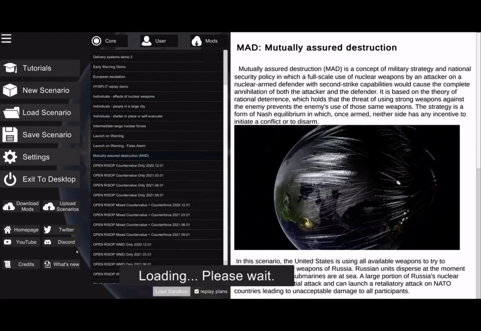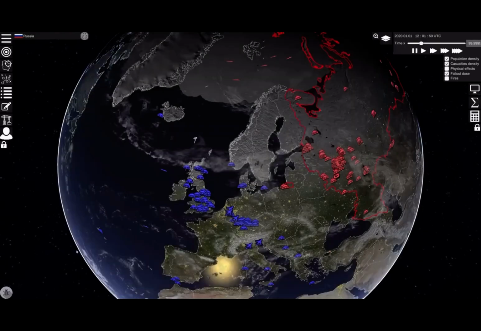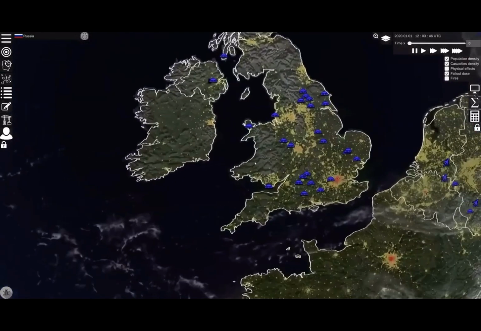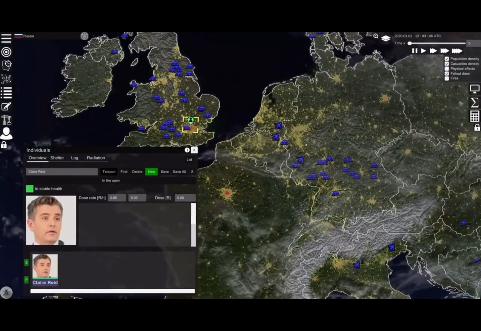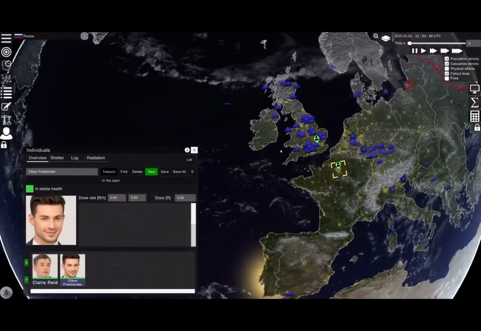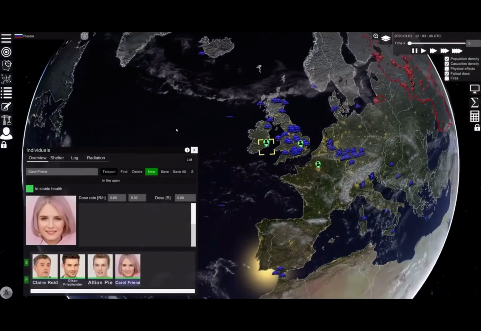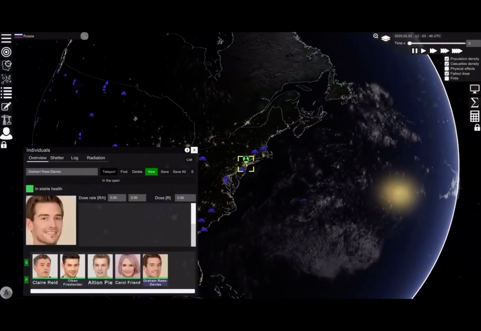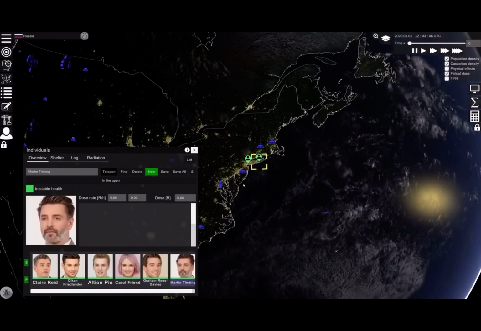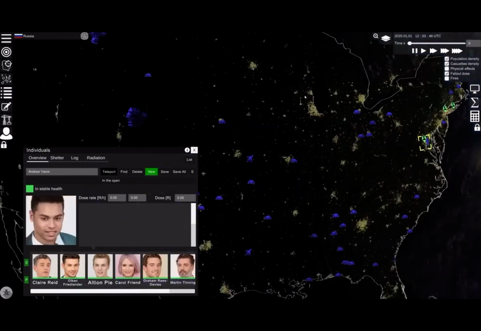This will actually play out as if both nations, Soviets and Americans, decided they just wanted to launch all of their nuclear weapons pretty much immediately. So we're going to just drop people around too. So I'm going to drop somebody near London, someone in Paris, over here in Ireland we'll drop a few people, somebody up here in New York, someone near DC.